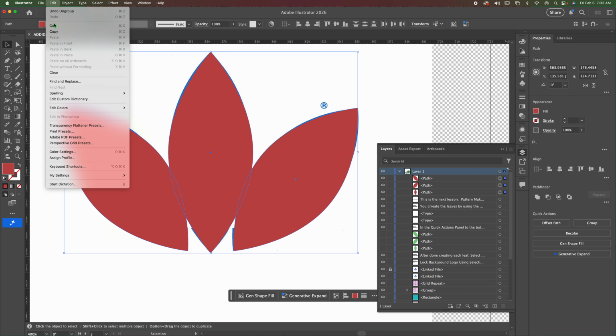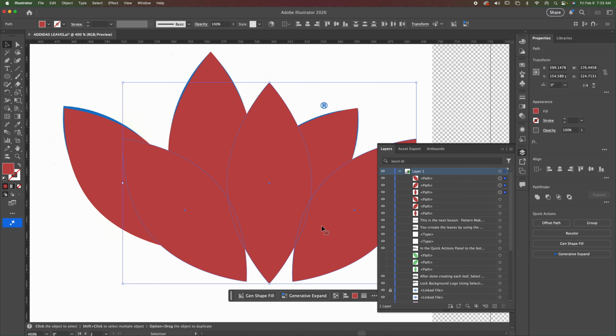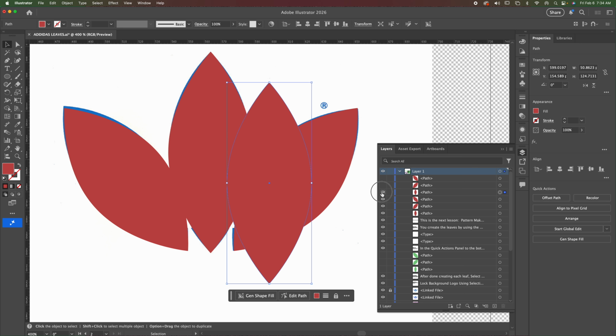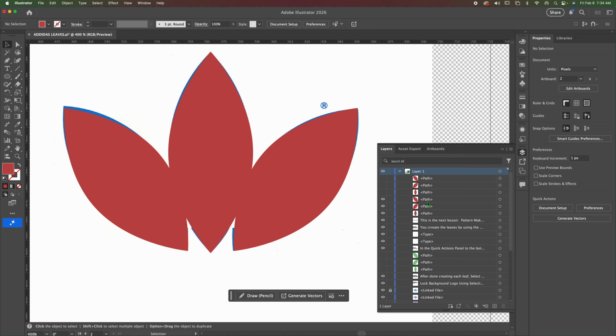So let's do edit copy and edit paste. All right, and then just take the eyeballs off of these three. All right. So you're always just working with these. You can move them. You select each one.